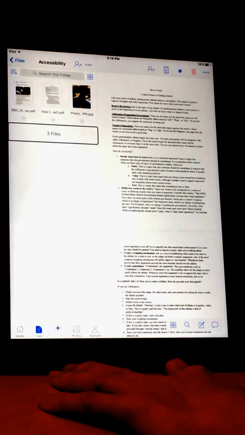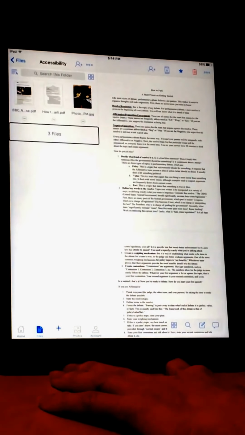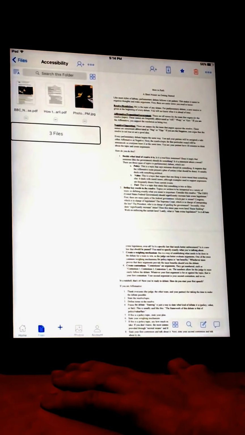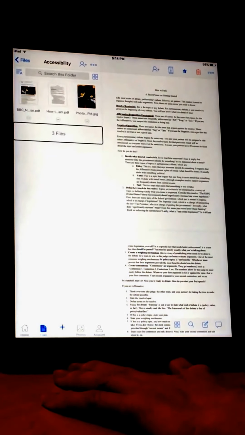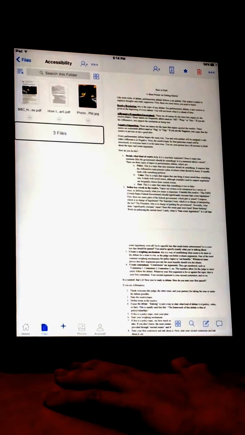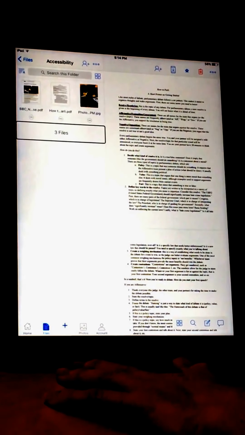In general, this application is technically accessible, but it's a bit awkward to use. Part of this is due to the application, and part is a result of file creators not using accessibility functions. However, with greater awareness, hopefully we can overcome both.